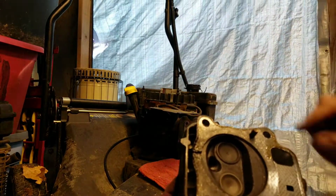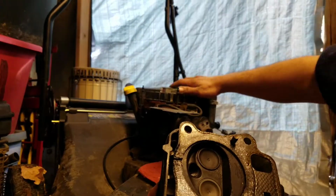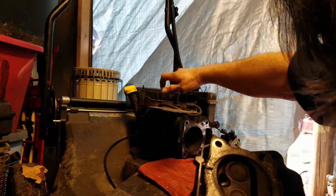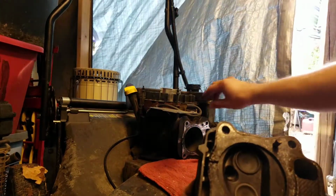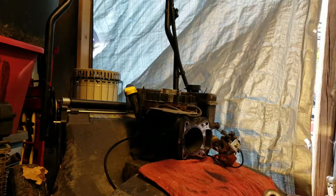So, you know, got the little placement guys here. Yeah, this engine is on its way out. You can see the oil. It's got a lot of scoring too inside of here. Oh well, typical Timemaster, right? All right, once I have this all cleaned up, I'll bring you right back.